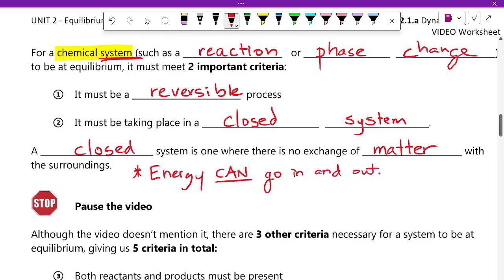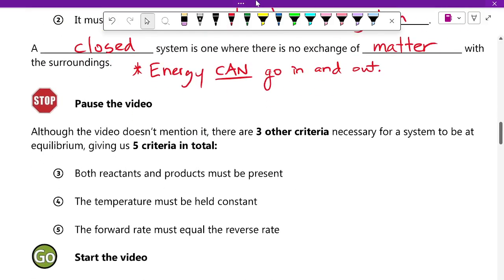I actually got some people asking about that in the reaction rates section. They were like, hang on, when you heat that up, that means that the kinetic energy went up. Doesn't that mean that the potential energy had to go down? But if you're heating it up by putting it on a hot plate, the extra kinetic energy is coming from the hot plate, not from the reaction. Does that make sense? Yeah, okay. So the energy can go in and out if you put something hot underneath it, or if you put it in an ice bath, okay? Then it's going in and out of the system.